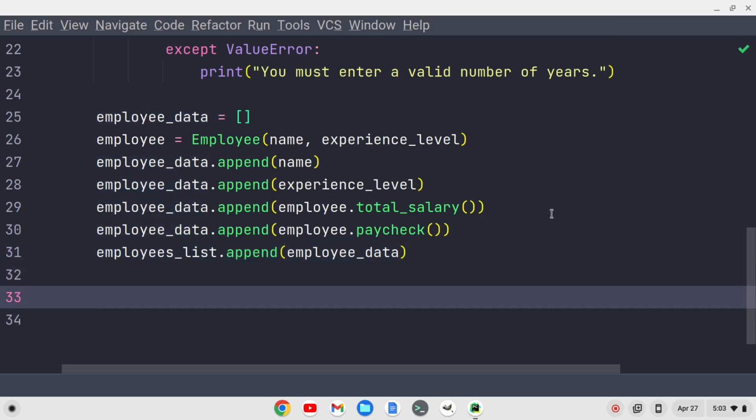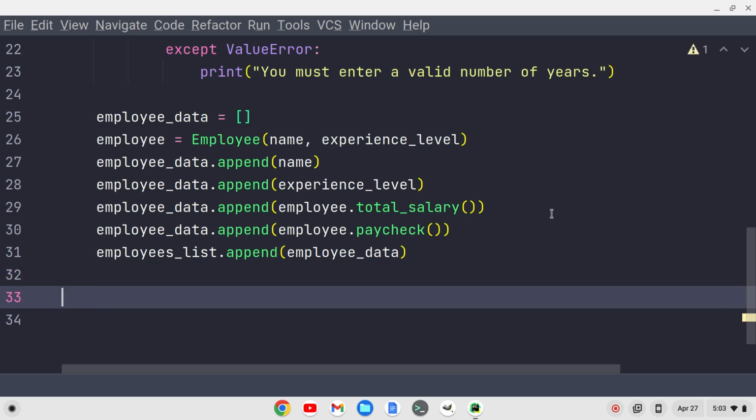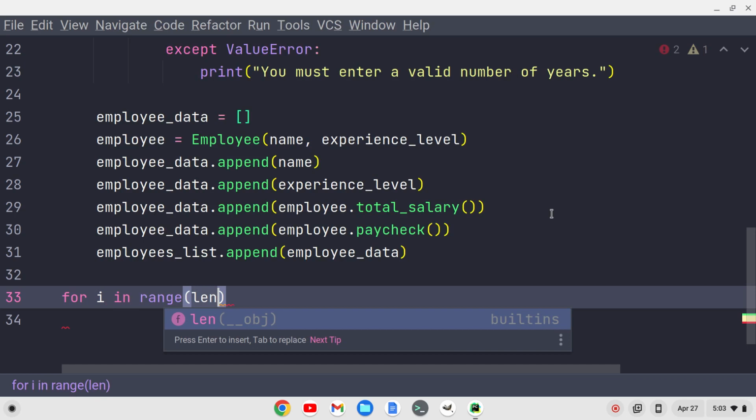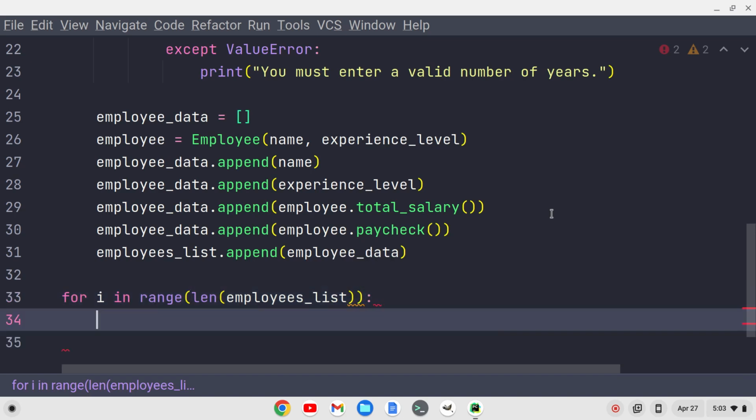All right. So now we're going to go out of here, and we're going to loop through the employee list. So to do that, I'm going to say for i in range, and then we'll use the length function. So we'll have the length of the employee list. Okay. What we're going to do there is write to our CSV file.